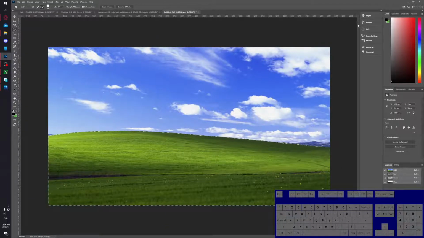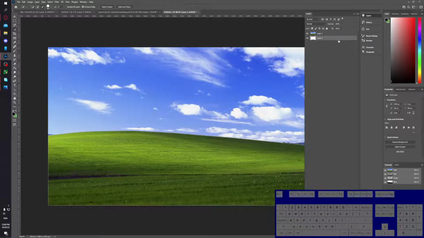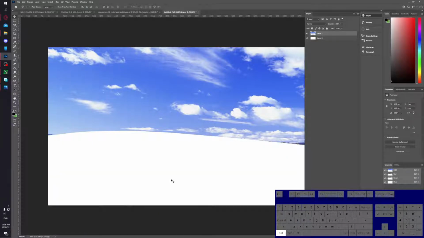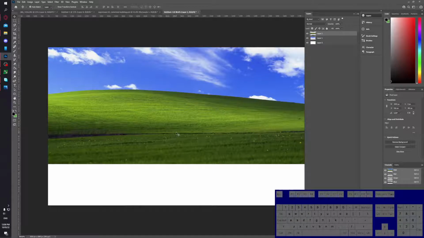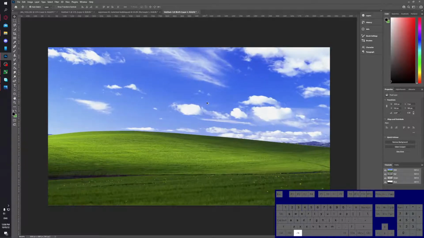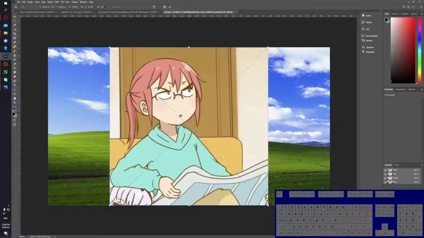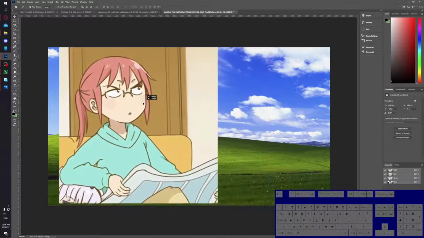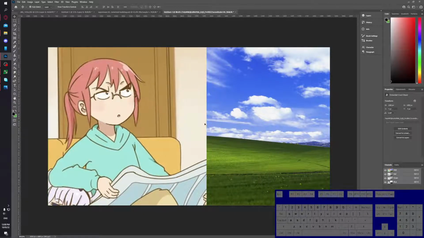Okay. Now we're going to separate the backgrounds into two separate layers. Select this, X, Control V, which is cut and paste. Now you have two different layers. Okay, this is where Photoshop is really fun to use. I'm going to export an image real quick. I'm gonna drag this one. Okay. I'm gonna make her be in the background.